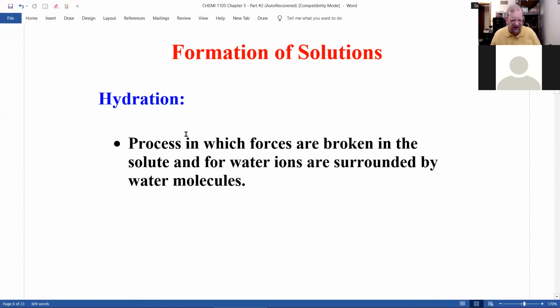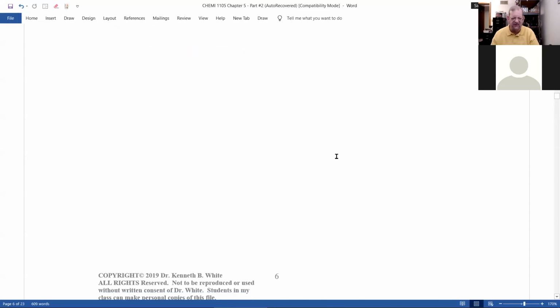When you form a solution, especially in water, and this is mainly because water is our most common thing we use in our daily life to make a solution. Say if you put salt in the water, forces are broken in the solute, such as sodium chloride, a solid, they're bonded together, and ions are surrounded by the water molecules. What they meant here is that the forces holding the water together, hydrogen bonding, are also broken, and we call this hydration. And the switch is off.